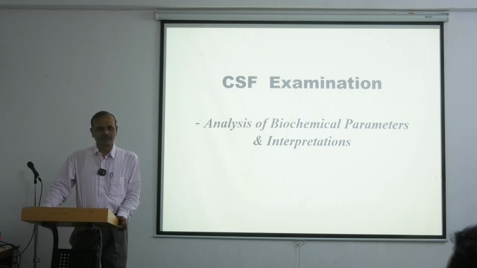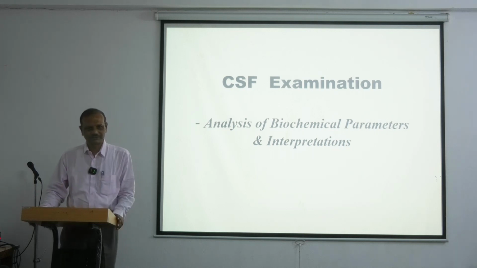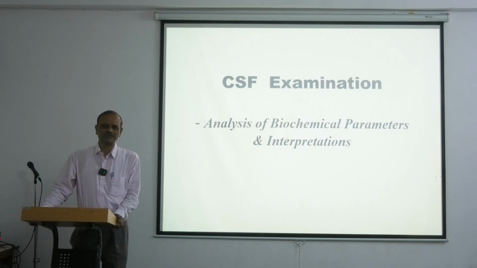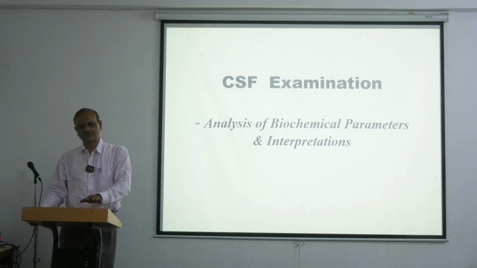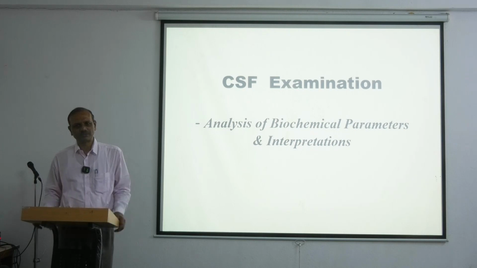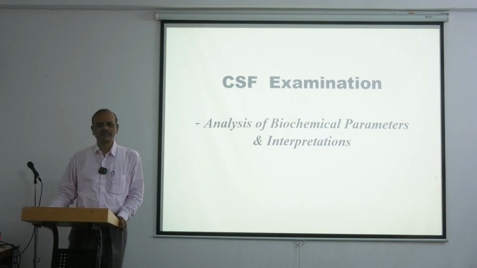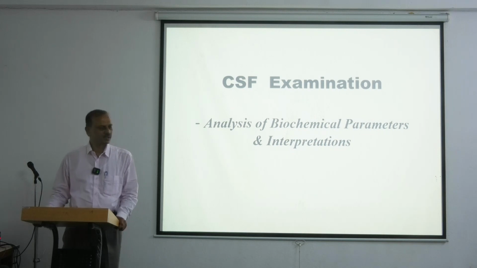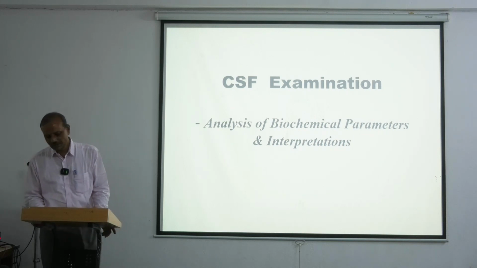First and foremost, you can make a provisional diagnosis by looking at the sample. If that is not possible, then you can simply look at biochemistry. There are two parameters which I will tell you, that is sugar and protein, glucose and protein. Just by looking at these two parameters, you will be able to diagnose without seeing the pathology report. If you have any doubt, you can see the pathology report also, which is also diagnostic. And if you want to corroborate, pathology and biochemistry both can be corroborated, and you can make a very spot diagnosis. That you will see at the end of the class.